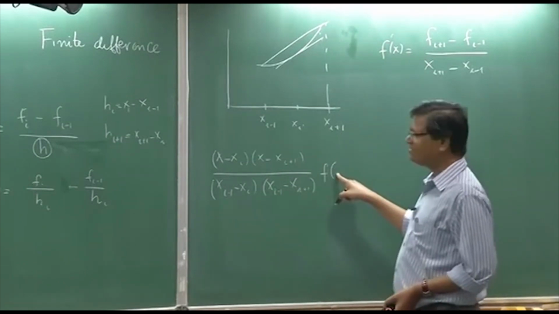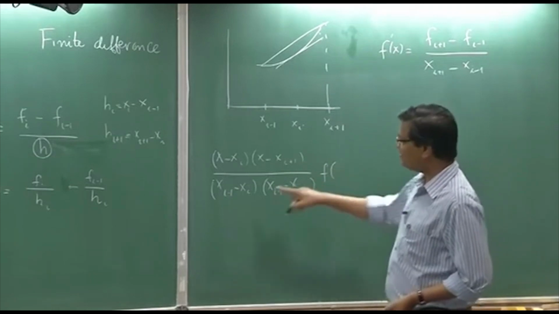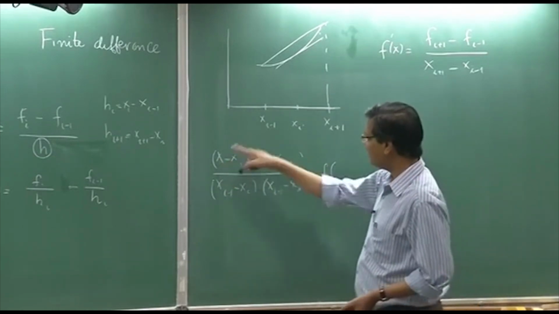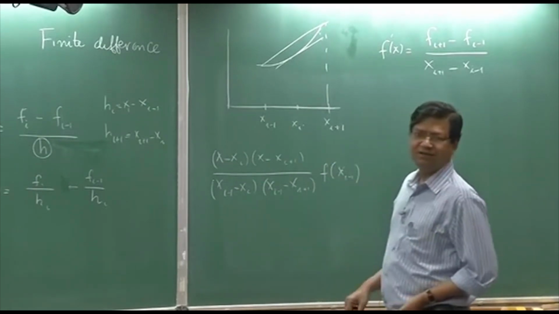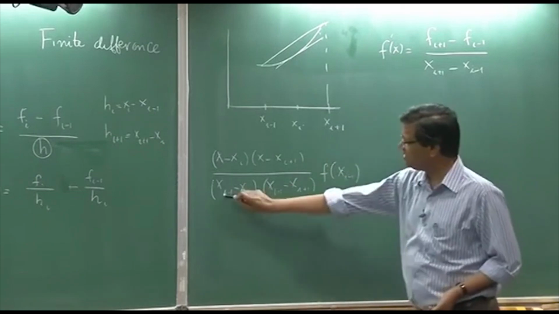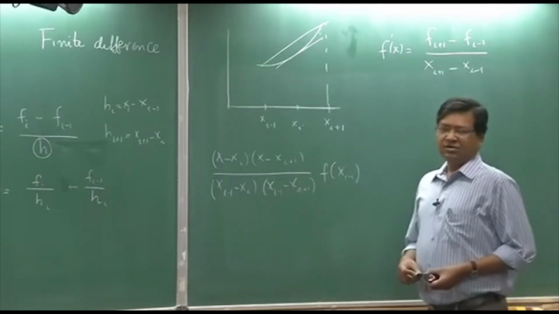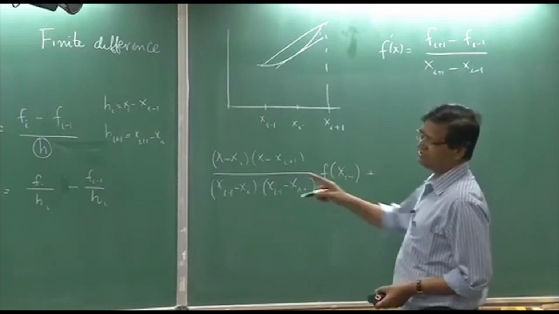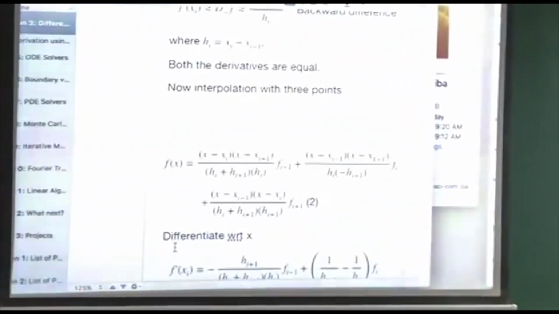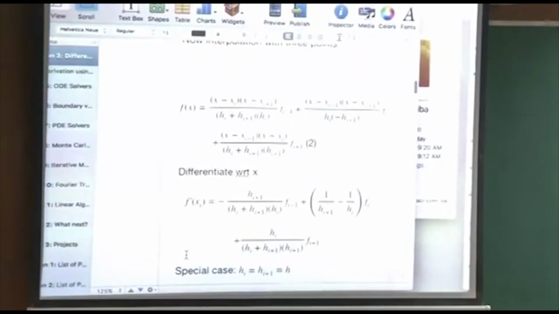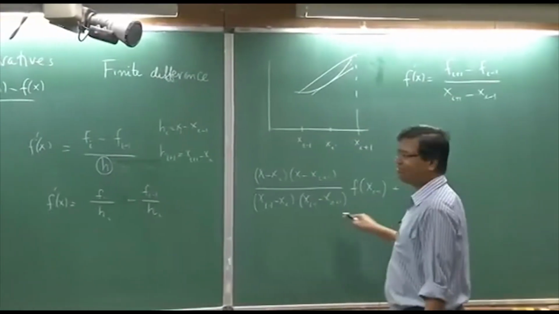Now, what should this function be? If I put x equal to xi minus 1, I get 1. It is simple. Whatever is here should be here, these two, plus 2 more terms. So this is a Legendre formula. Now you can take the derivative of this function. I have to take the derivative, then compute it at the given points, the 3 points xi minus 1, xi and xi plus 1. So let us take the derivative of this.